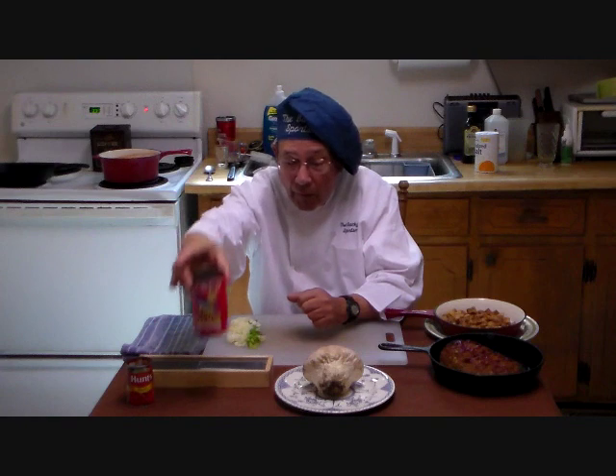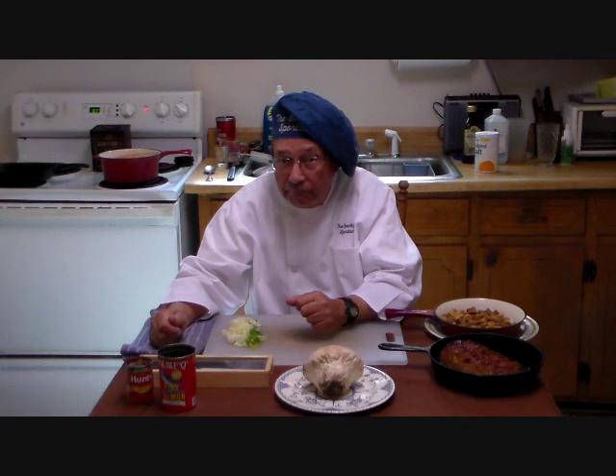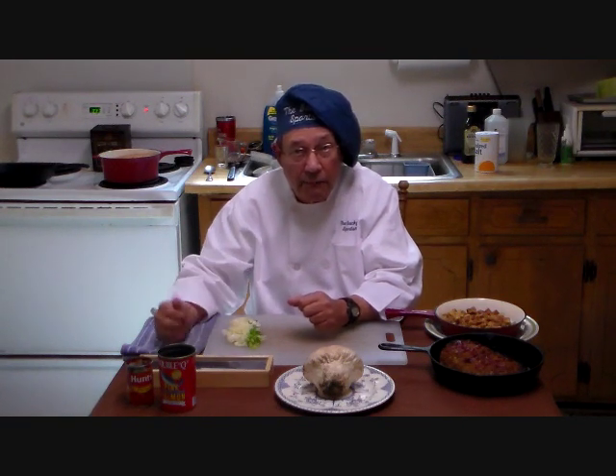I was planning to use tomato soup but I didn't have any. I did have a can of tomato paste — that's with some water over there on the stove. I had a can of salmon, and that went in. I've got some cut-up onions and bell pepper, and I put a teaspoon of salt and about a half teaspoon of black pepper in it. The puffball mushroom is going in as well. We're going to sauté the mushroom a little bit with the peppers and onions, then add it to the soup and let it thoroughly cook and come to a good boiling temperature and stay there for a while.